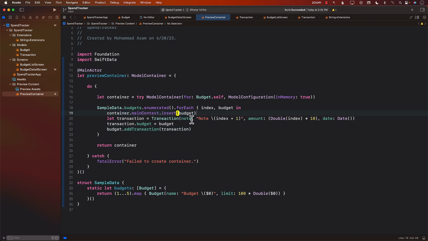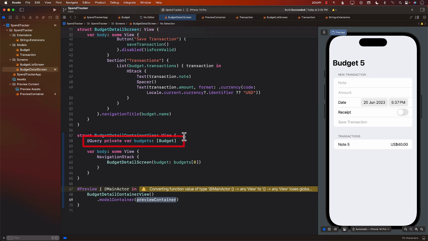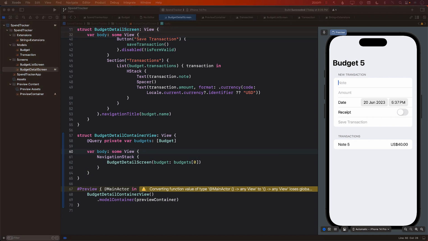Now, when we are trying to retrieve the items, which is right over here, the items can be retrieved in any order. So that is the reason that sometimes you see budget number 5, and other times you see budget number 4 and 3 and 2. So it's not like it's always going to be budget number 0 or 1 or 2 in that sequence, all right? But for us, just to be able to create a preview, that is great because now we can actually see how it will look. So even if you're using Core Data or SwiftData, you can still look at the previews, which is amazing, which really helps you because now you can definitely see how your user interface is going to behave and what it's going to look like.